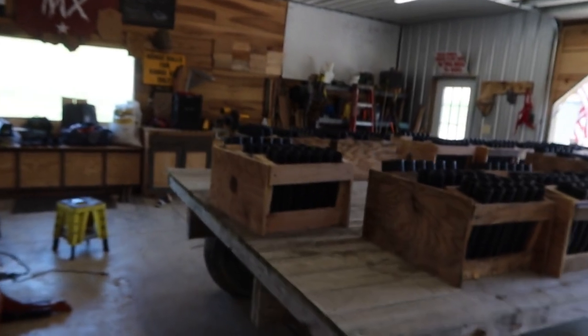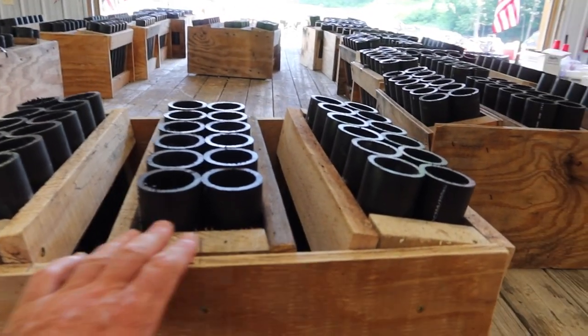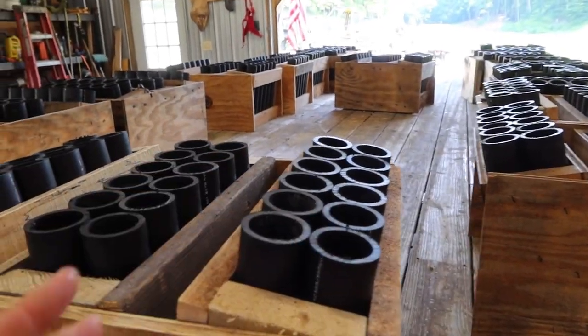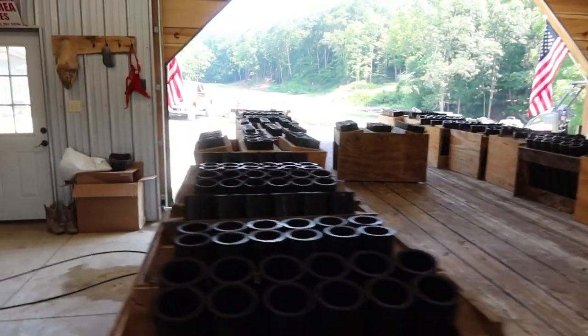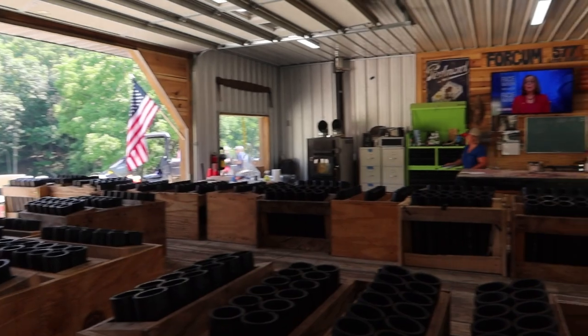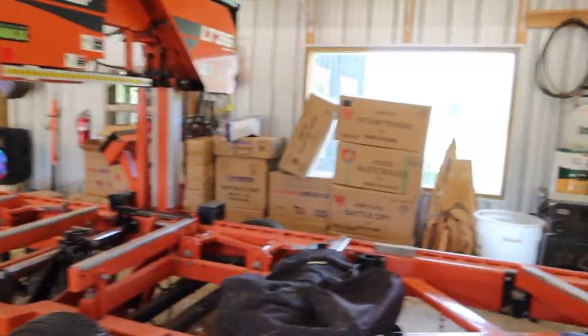All right, so back to the fireworks show. So these are the boxes we made. Obviously plywood, we got some random boards up here, but these are the tubes that we put the mortars in. Drop them down, we'll fuse them together. You'll see that here in a little bit. This will all be loaded, so this will be part of the show. So we'll have these all loaded, and we got a whole other pile of stuff that we call the cakes, that are pre-built and pre-fused.